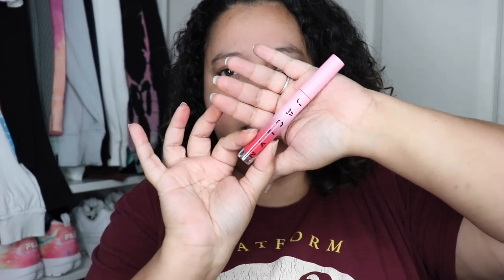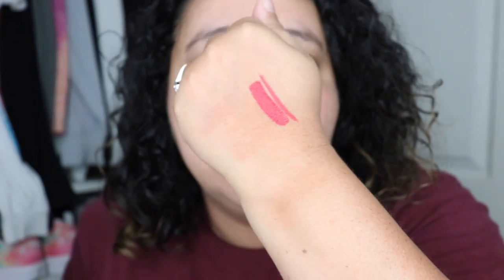I also got the juicy lipstick, just your normal colored pencil, and I'll give it a swatch. So that's the pencil. It is really creamy. I really like that it went on really nicely. And then we have juicy, a liquid lipstick, long wearing luxe matte color. It's the same basic container as her other ones, just pink. Oh, it smells like strawberries. Oh, that's really pretty. I might actually have to put that color on. I'm just waiting for the plumping to start plumping from the Kylie lip gloss. So that is what the color looks like. That's so pretty. It's one of my favorite lip colors.